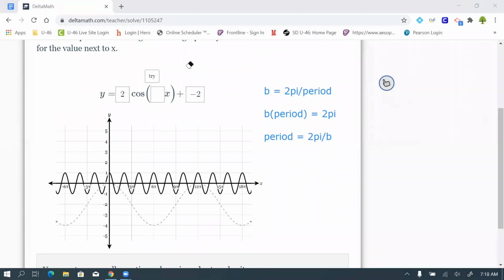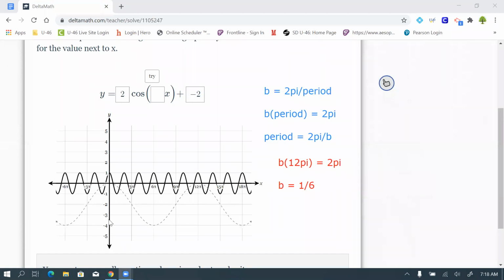So we must have another method, and we've got these three things. Really, you just have to remember one of them, and then you could just work out the other 2. So let's just pick the middle one. It doesn't really matter. I know that the period of my target equation is 12 pi. I don't know b. So b times the period equals 2 pi. Now it's just a simple matter of dividing by 12 pi to solve for b. If you divide both sides by 12 pi, you get 1/6.